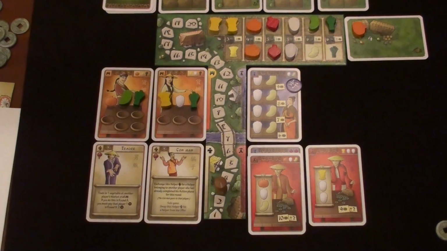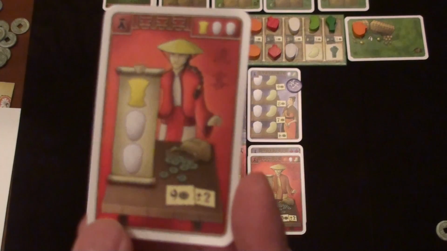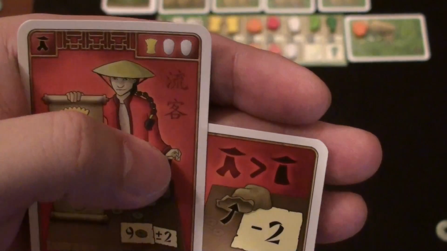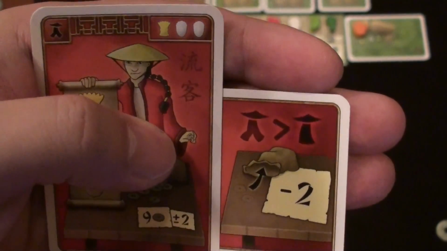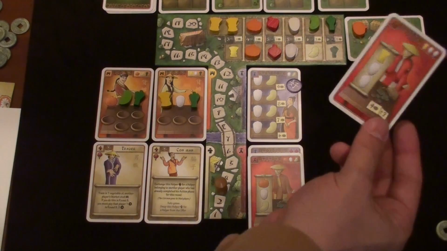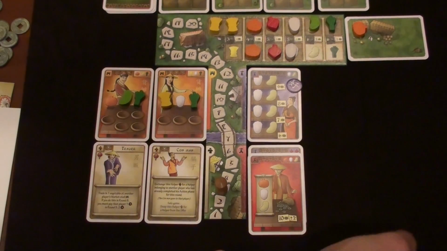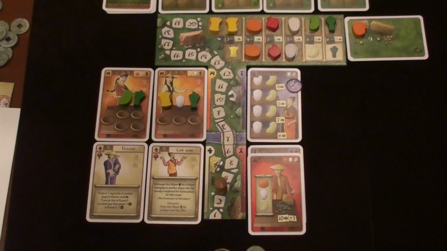Now, normally he would pay me $9, as this card says. Now it's got a plus or minus 2. So that plus or minus 2 is basically if the amount of casual customers is greater than regular customers, I take a $2 penalty. So because they're greater than my regulars, I have to take 2 off of that. So he's only worth $7. But you know what? It's $7 more than I had, so I'll take it. So now I've got $8 in total. But that was my first move. I took care of that. That's good. But now I have to decide how I want to handle her. I think I have an idea.